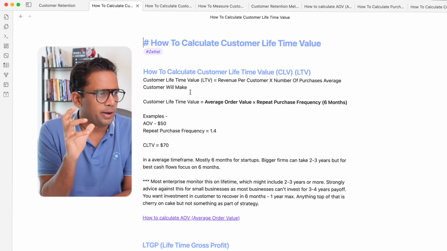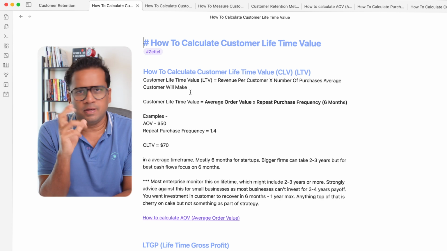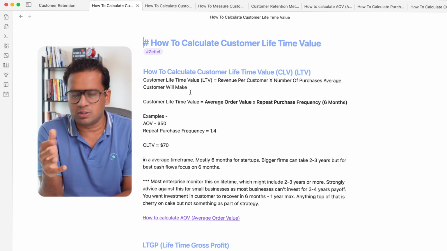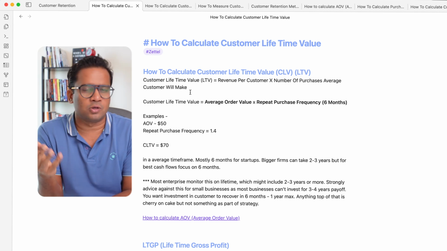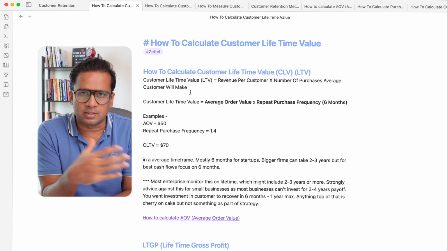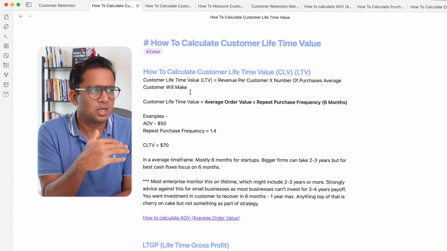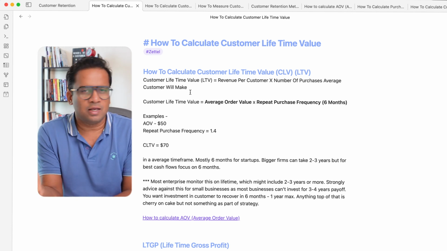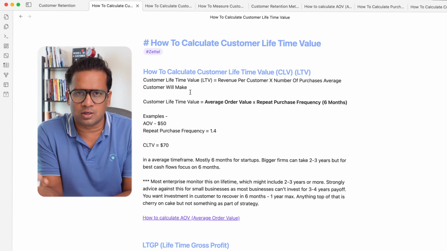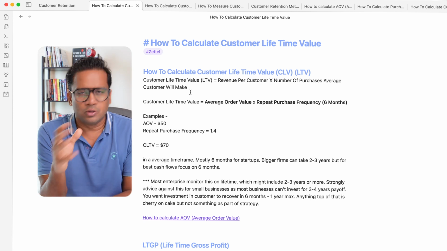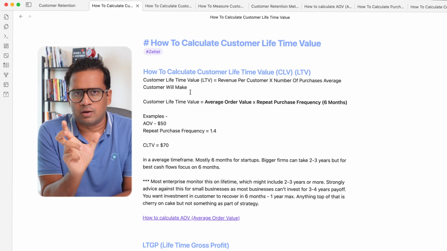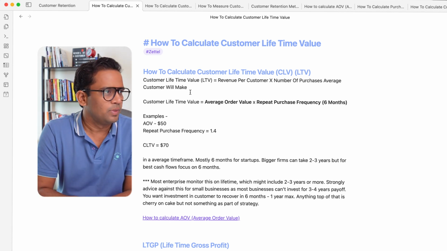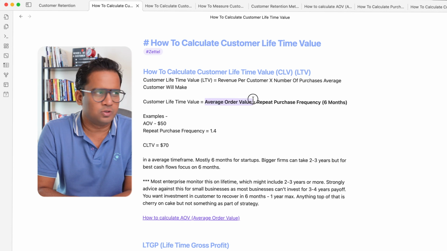But if you are in a SaaS business or any other business, or even enterprise tools like Slack, Microsoft or Salesforce, they take LTV on a 10 years or 8 years kind of basis. But for most startups, you don't have that kind of runway, and the historical data is not there. So it's best to keep it at 6 months for the sake of simplicity and taking action.